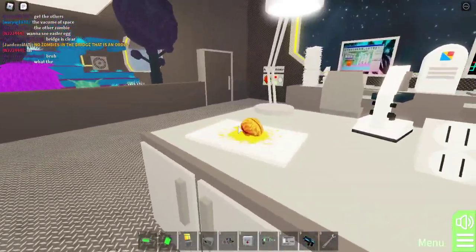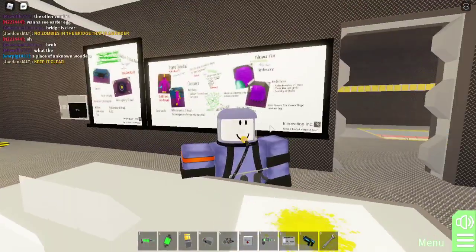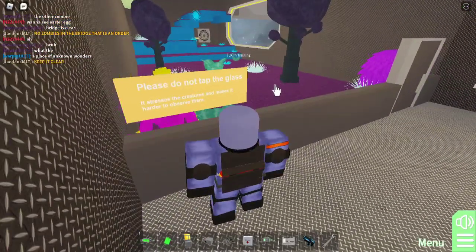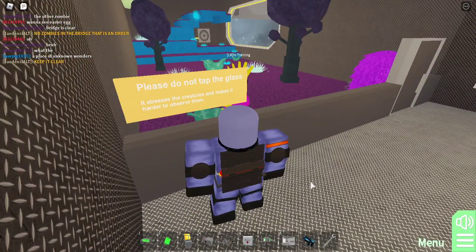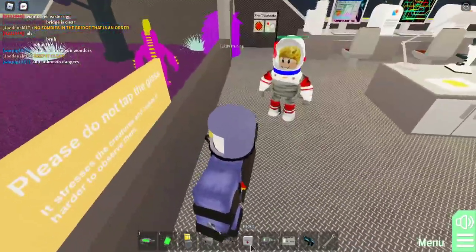And for the achievement, eat a brain. I'm surprised I don't turn into a zombie, because you should. Please do not tap glass. I tapped it. It stresses creatures.